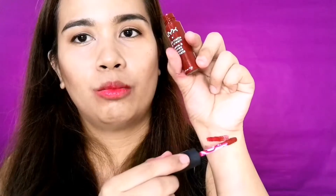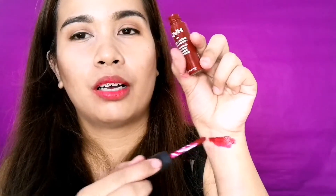This one is the NYX Soft Matte Lip Cream in the shade of Madrid. So perfect red din siya for me, kasi medyo blue undertone tong. Bakit nagpipink siya sa camera? Pero blue undertone tong, trust me. So apply na rito sa lips. This is NYX Soft Matte Lip Cream in Madrid.